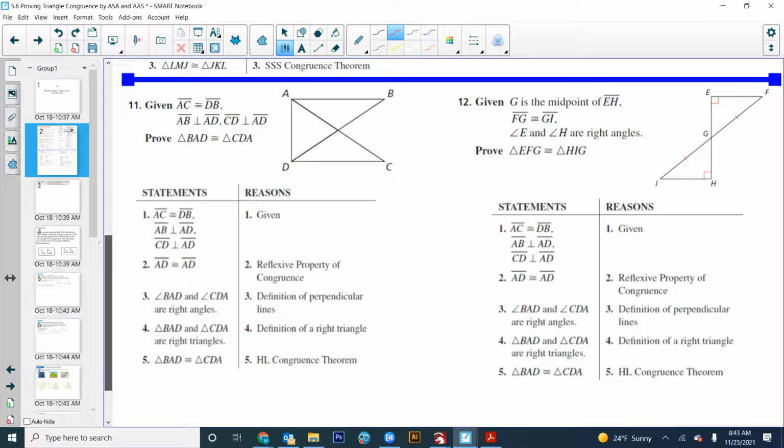Don't forget, when they tell you that two segments are perpendicular, it takes a couple steps to get from perpendicular to that they're congruent. Where did you get AD from? I guess that.